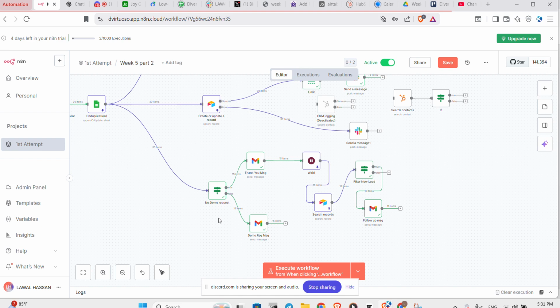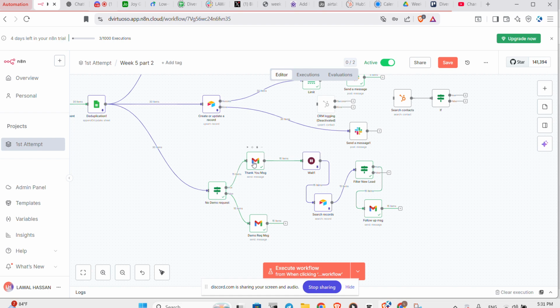If they say yes, that means they request a demo. If they say no, that means they don't want a demo. So that is what this node is going to be working on. Those that requested a demo, you send a demo email to them, and those that do not want a demo, you send a thank you message to them.